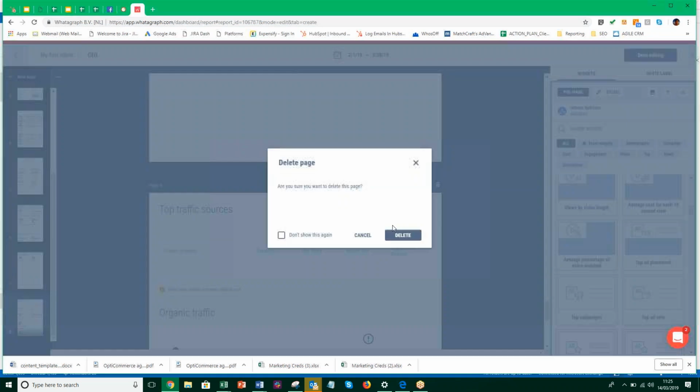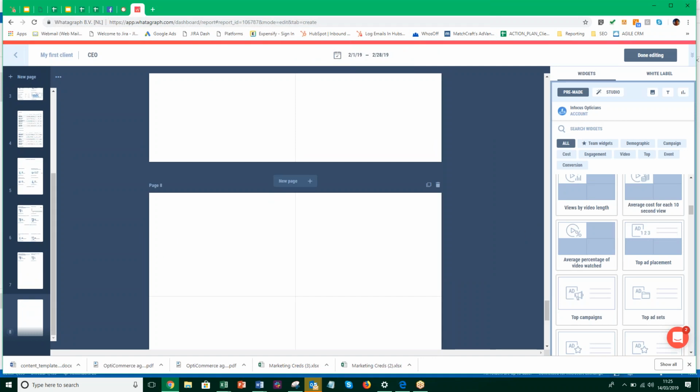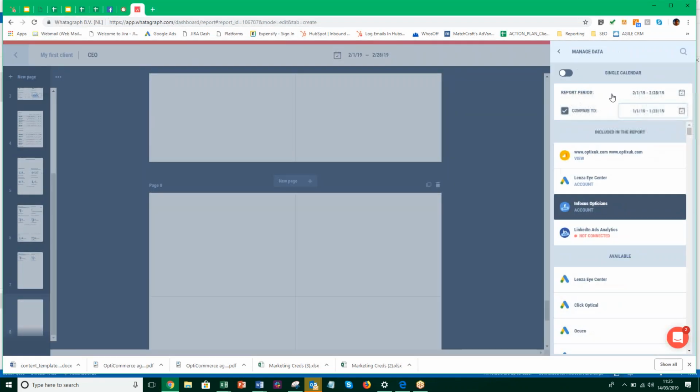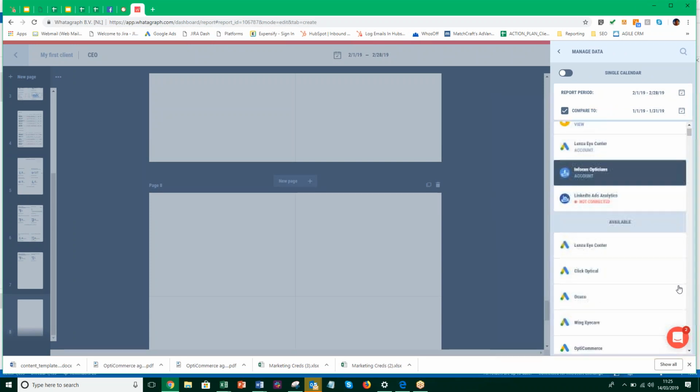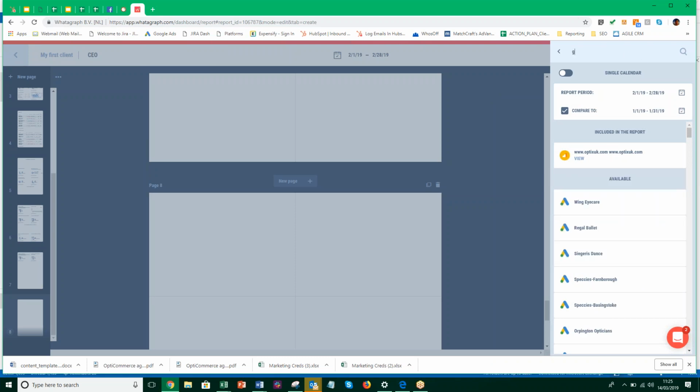Okay, so if I'm wanting to add in a new page, for example, I want to get Google My Business in there. So click on sources. Yeah. And then I wonder if you can use a search. It's at the top, and it would maybe show up the data sources here.